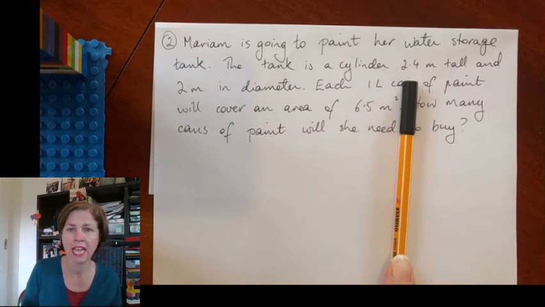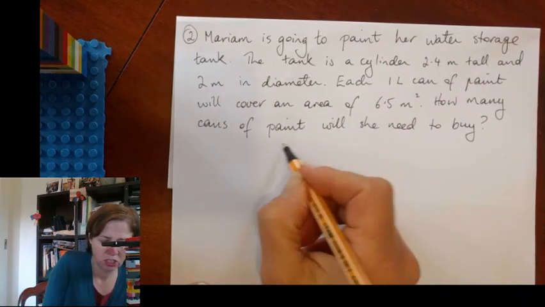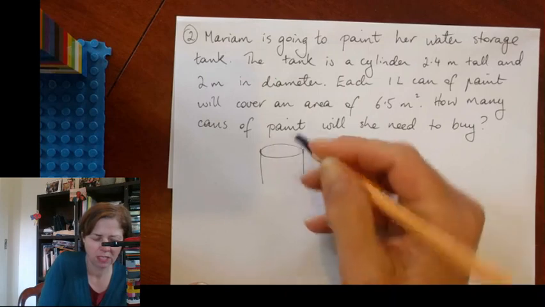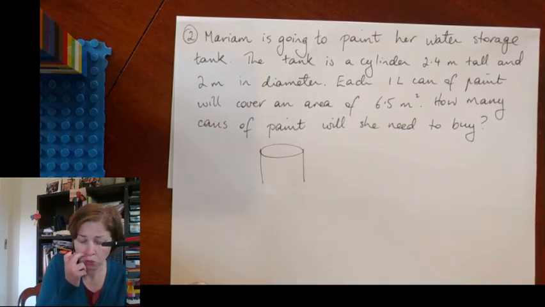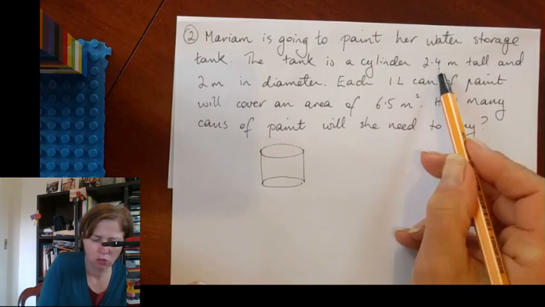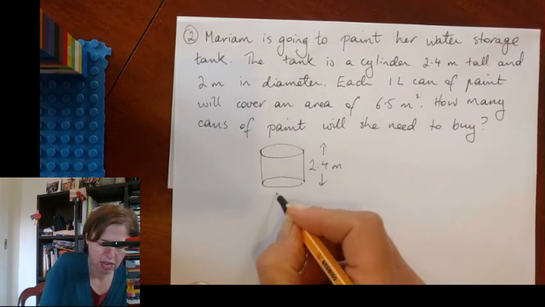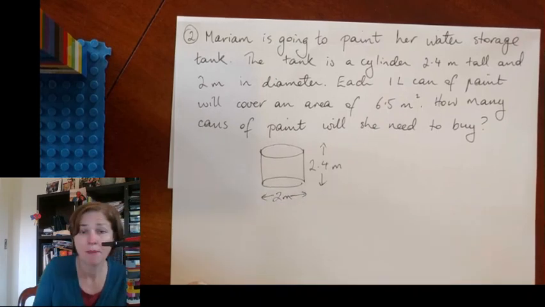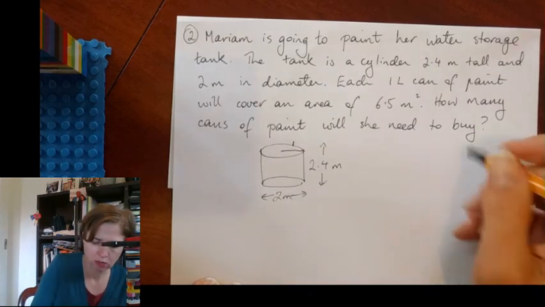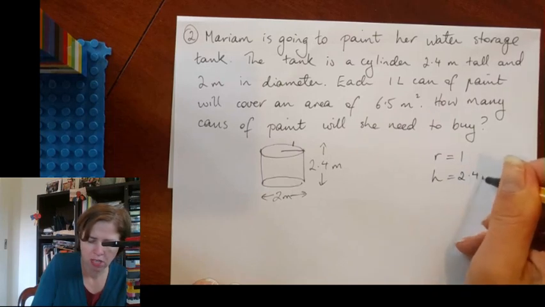Okay, so the first thing I'm looking at is the fact that I know I've got a cylinder and I've got the dimensions of the cylinder. I'm going to sketch it just to help me get my head around this picture. To sketch a cylinder, I draw a kind of ellipse, then I draw two lines going down and another oval straight underneath. So 2.4 meters tall, putting in my units, 2 meters in diameter. Remember, diameter. I need radius. The radius of this cylinder is going to be 1. So I'm going to jot that information down the side. The radius is 1 and the height is 2.4 meters.